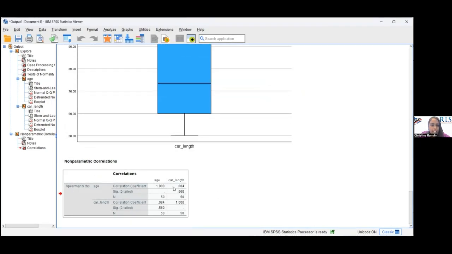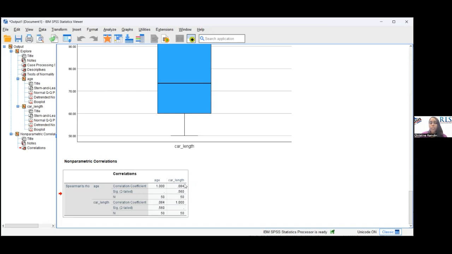It's telling us that the association between age and car length has a coefficient of 0.08. I'm not sure how many of you remember how the correlation coefficient works, but positive associations range from 0 to 1, where 0 is very poorly correlated and 1 is very highly correlated. And specifically with Spearman's rho, recall that we're not looking at a linear association, because linear associations are measured with Pearson's coefficient. We're generally seeing if there's any association and if there's any increase over time.